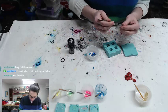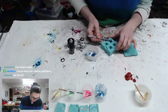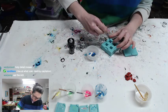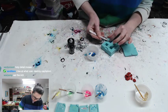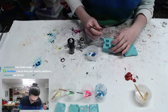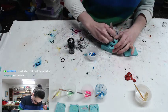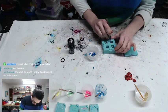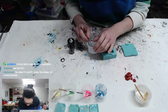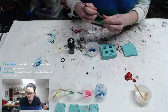So this one is for a commission set where I kind of have it done, but one of them just didn't turn out quite right, so I'm just making another one. And then the other ones will be things I can use as bonus dice, because I usually send some sort of little extra die when people order things. So I'm gonna put these into one of the little slots here, and then we'll have to figure out.